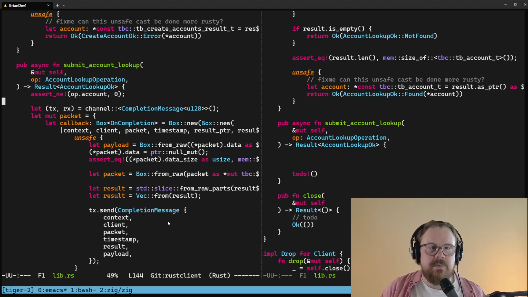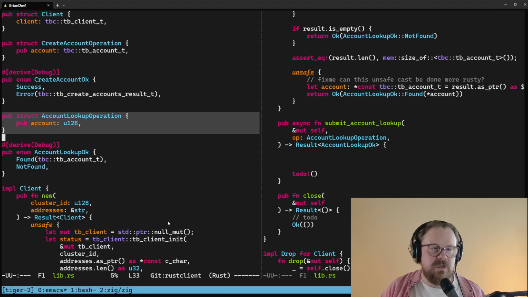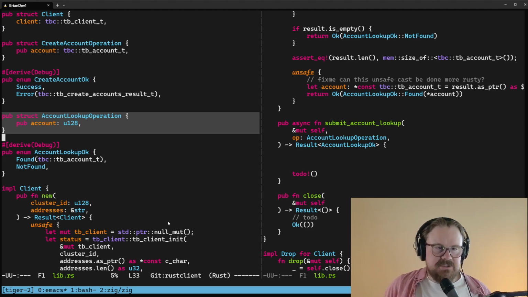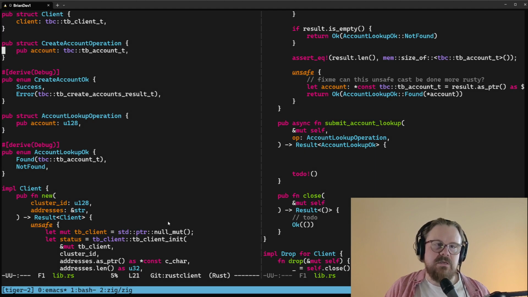In this account lookup operation, we're going to need to go see what we have here. Every lookup operation is actually just a U128 account. We've discussed on stream before that this is probably too much abstraction. There's only one field in this operation. Likewise here.